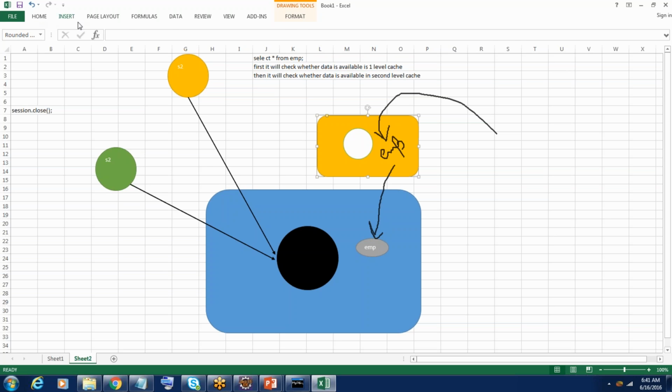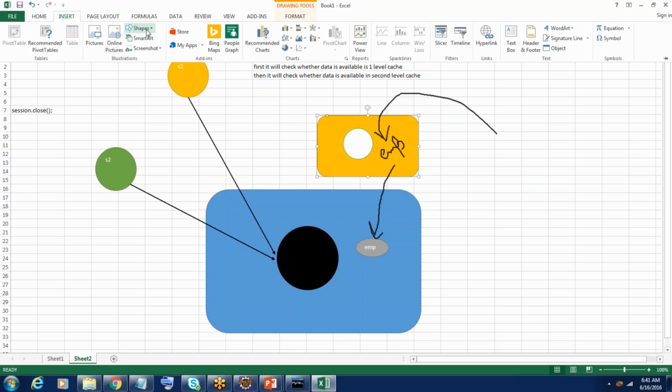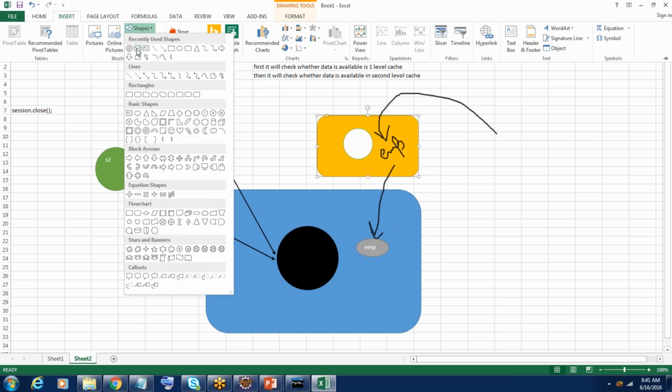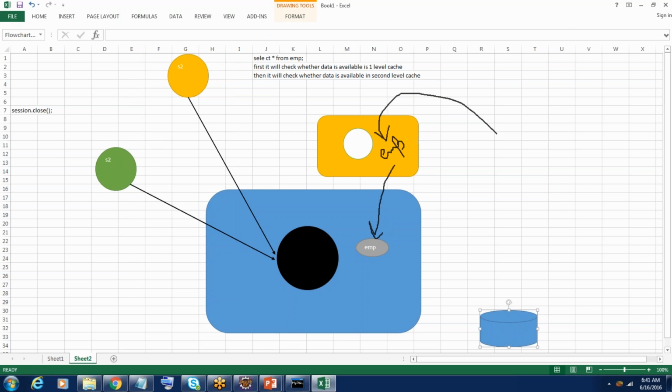Now let's say you are connected to the database. Okay, let me draw a database. Now let's say this is your database object. Now this is what happens. Let's say that rather than employee, the next query you're giving is select star from department. When you give this query, the same process happens.